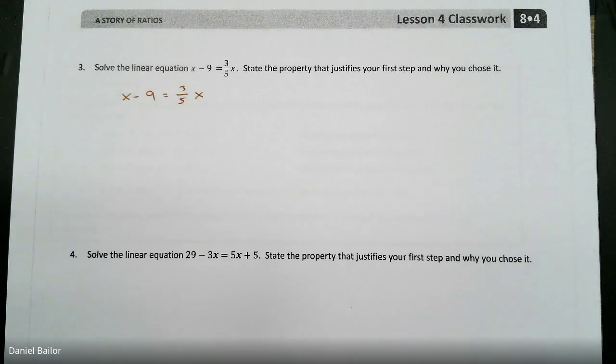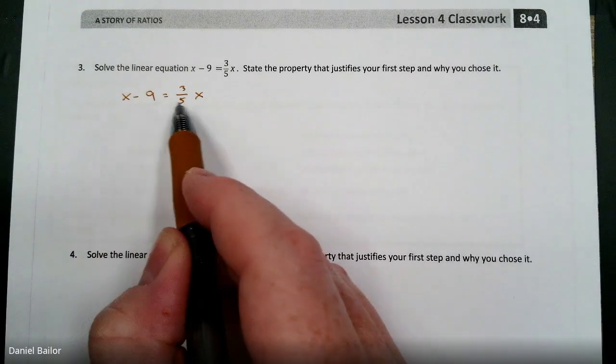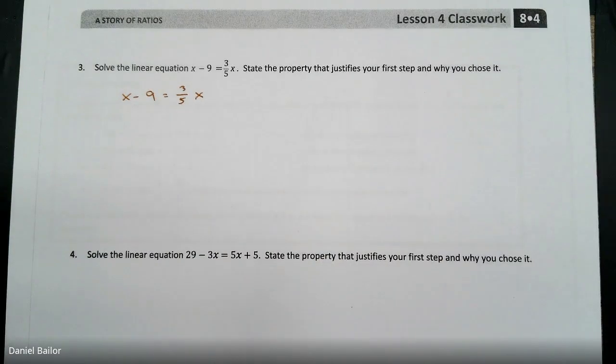Now here's where it gets a little bit tricky because you can have a couple choices right here. Well, x is over here, x is over here. We only want x's on one side. But what side should we move them to? Well, my question is, what's going to be easier? Find the easier math.